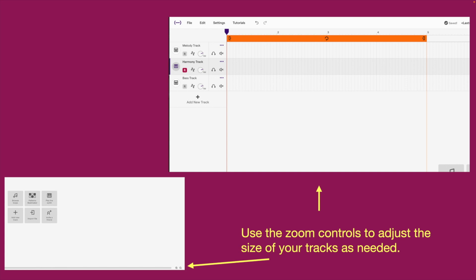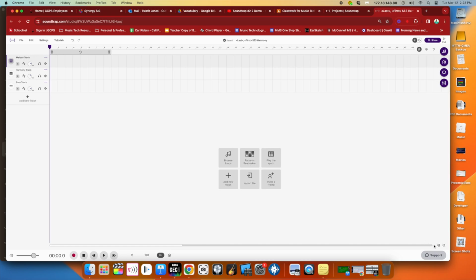The next thing is, if you want to get your Soundtrap window to look closer to mine, then use your zoom controls in the bottom right corner of the screen. You want to zoom in. You're only going to be working with a 4-bar phrase, so I would always recommend that you can see all 4 bars on the screen, but it also might be helpful if you zoom in so you can see the 16 columns that each bar is broken up into. But use your zoom controls. That's the magnifying glass plus and minus in the corner to adjust your view for the project.